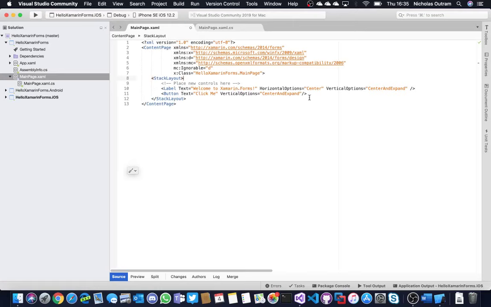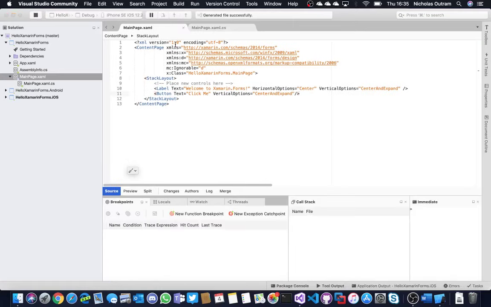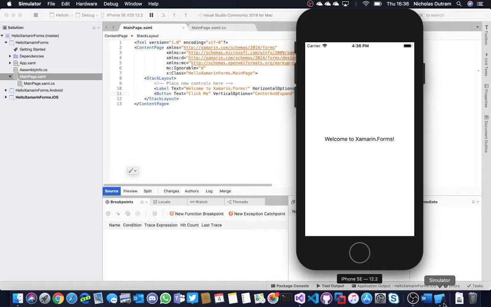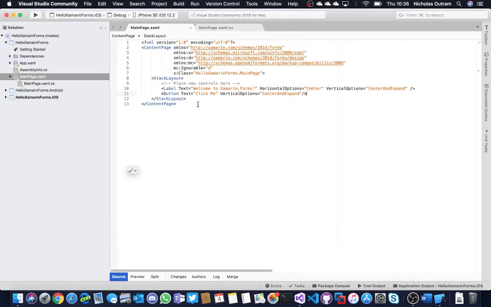All right, so we run that. Let's wait for the simulator. Maybe get the simulator on screen. Ah, nothing. Right, vertical options. Let's do a cleaner build.